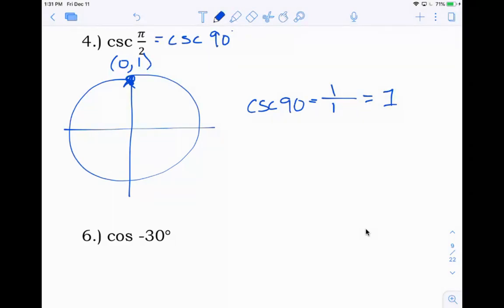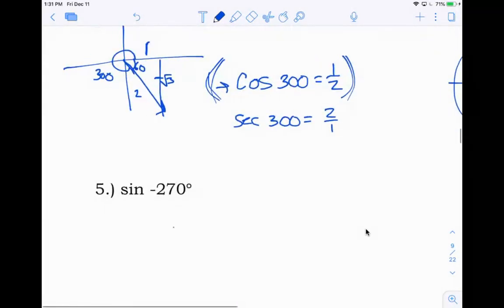Okay, so yes, we had a cosecant of, now what was one of those special cases, but the special case didn't matter because we already took care of that in the sine version. We just got to take what we get for sine and flip it upside down. All right, let's do it again.